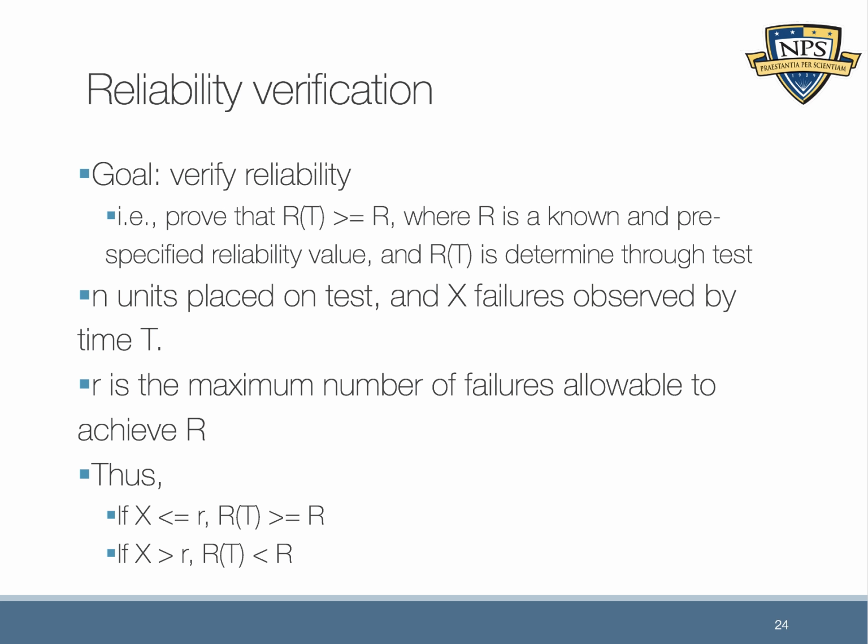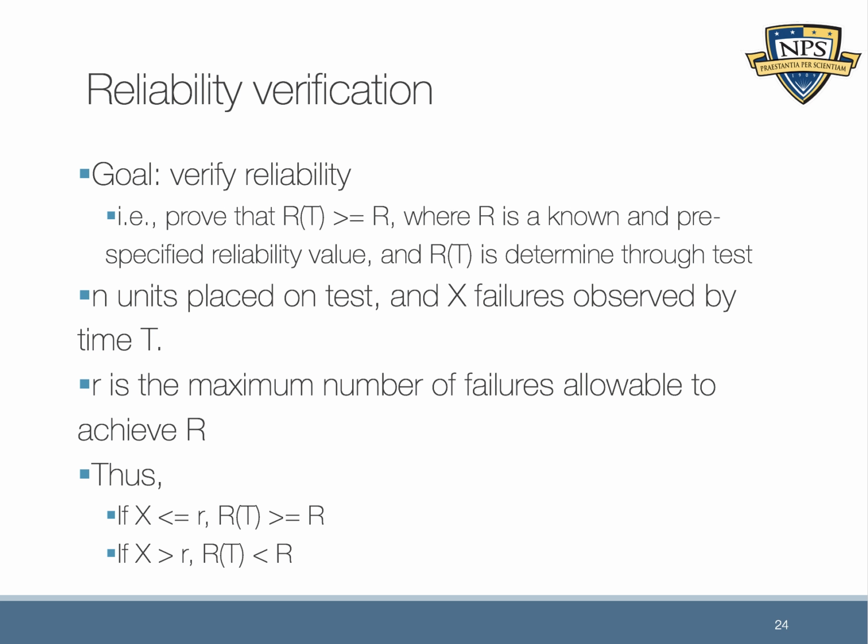So in this case, we have n units that are going to be tested, and we're going to be observing x number of failures. So we're specifying some variables here. n tested units, and x denotes the number of observed failures by time t. And t, in this case, usually what I've seen is a specified variable. So if we're going to do an accelerated test, we would do quantification of, for a particular failure mode, what is a lifetime given some accelerated factors.